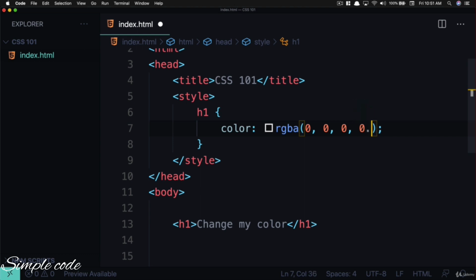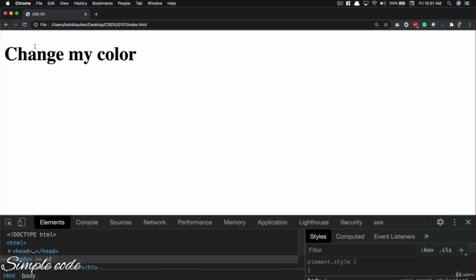And so let's do 0.5, and that's 50%. And this is just like grade 7 mathematics, where 1 is equal to 100%, 0 is equal to 0%, 0.5 is equal to 50%. So this is going to be black, but it's going to be 50% see-through. So it's going to look gray, just like that.